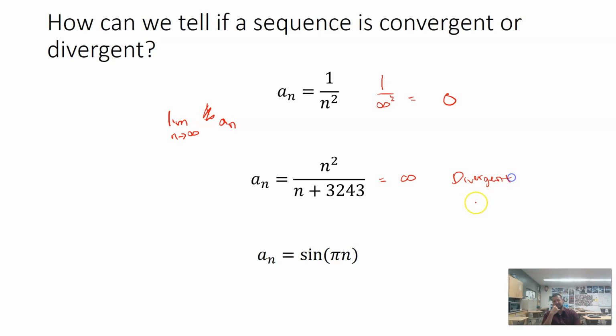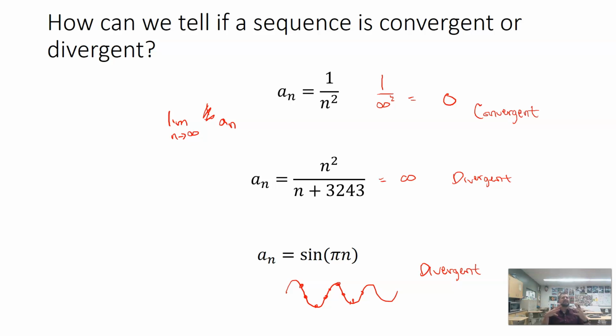The last one, sine of pi n, when I plug in infinity, now you have to remember the sine graph goes up and down and up and down and up and down. So if I'm plugging in numbers, I'm going to get dots along the way for my sequence, and it's going to continue to do that forever. That means that this series, I keep saying series, sorry, we're going to talk about those next, this sequence is going to be divergent as well. So this one was convergent, and it converges to 0 is what we say. The other two are divergent because they do not approach a specific number.